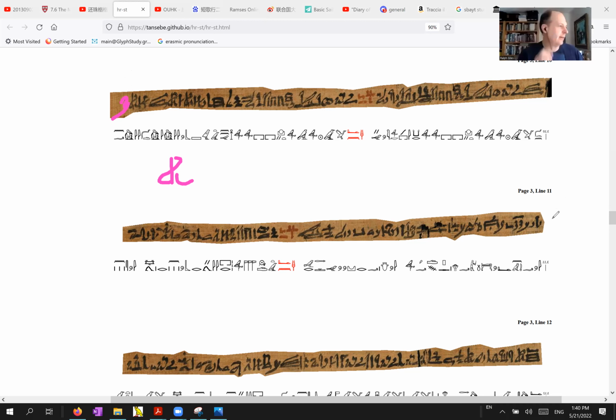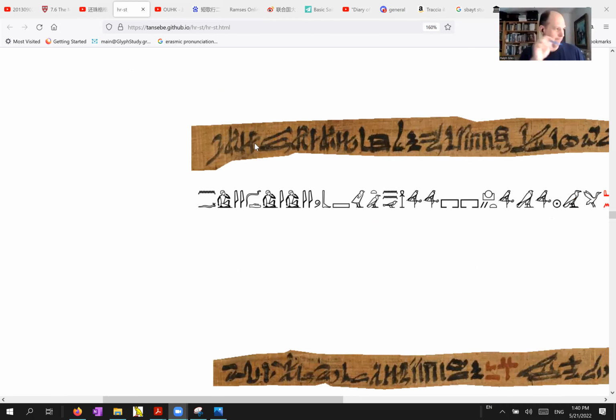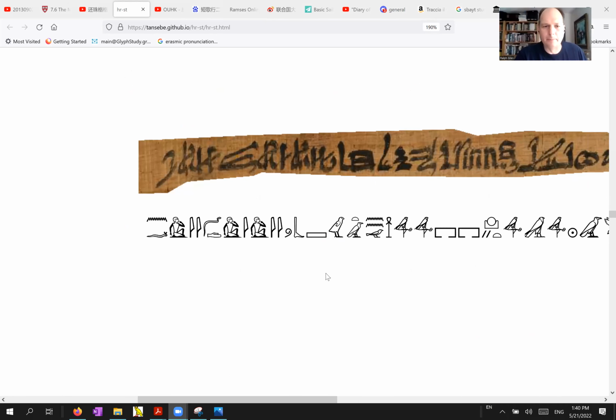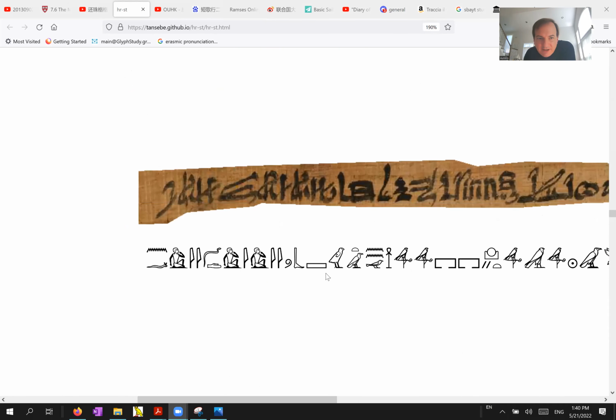It looks like, in the zoomed in version, it looks like the scribe actually lifted a little bit before they did the F. I think so, yeah, you're right. So it's not a continuous thing. It's a very short N and then a normal F. Yeah, you can see it there. Agree.